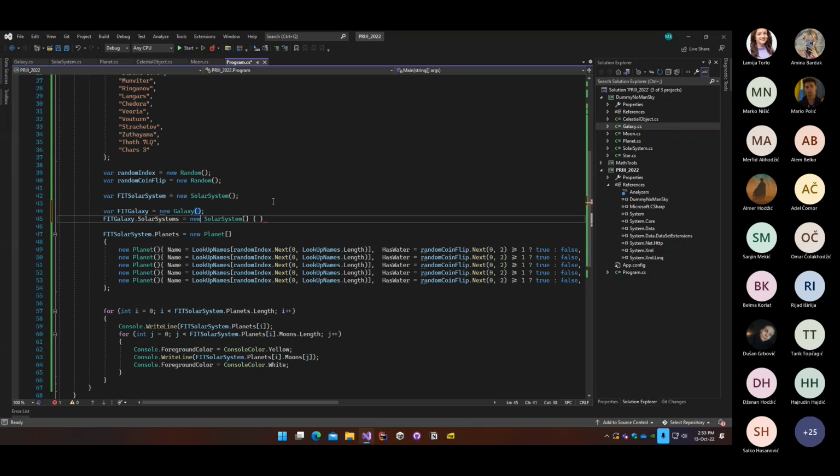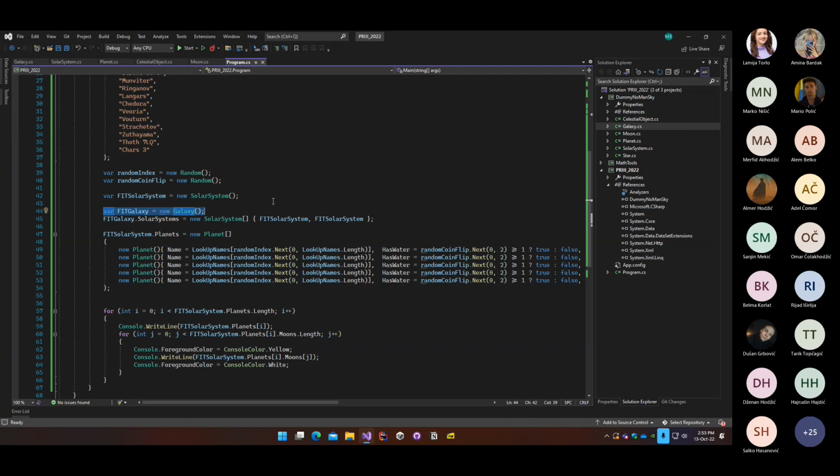And then you can add right in there your fit solar system. And if you want to have a copy of it, just have one more. All right, I have two of them. So you have two solar systems within the galaxy. I will leave it as an exercise for you that you can print the whole galaxy if you want to. You can actually generate galaxies with names and stuff like that.